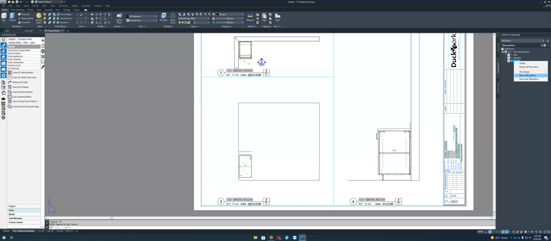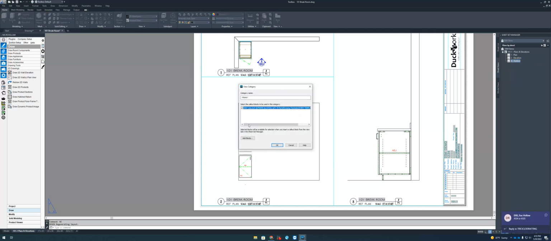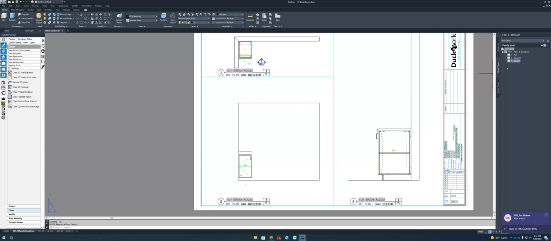All right, and I want to put my section tag here. Let's go to section. And in this case, it's a dynamic block that gives me everything. Okay, so there's my section callout.